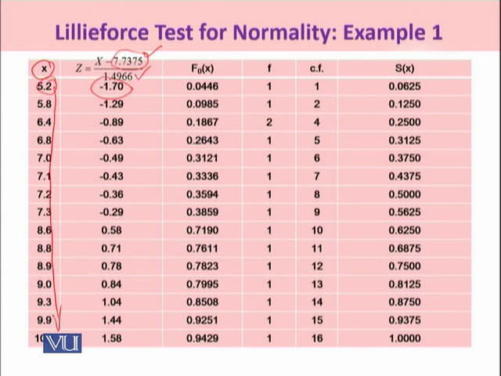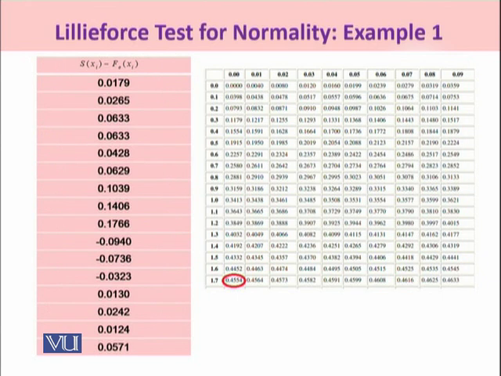Now you will locate this 1.70 in the standard normal table. So I'm going to share that table with you. This table is the standard normal table from 0 to z. So students, this is the area table given from 0 to z. Here you will locate 1.70 and it is given as 0.4554.